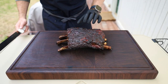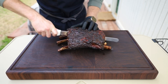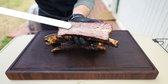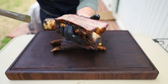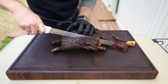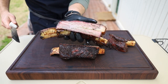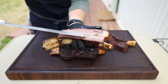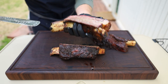Our beef ribs have cooled down to 140 and are looking absolutely delicious — got a nice bark on them and a nice flavor from the mop sauce. Time to cut into these bad boys. We're going to go at a little bit of an angle right here and start with this back rib, cutting between the bones. That looks fantastic — got nice marbling. You can see it's incredibly juicy with plenty of juice in it. Let's go ahead and cut the next one off. All of them have a lot of meat on the bone, so that's a good thing. It doesn't get much more juicy than that — you've got marbled fat, a little seam right in there that's rendered. That is super, super juicy. Let's eat.